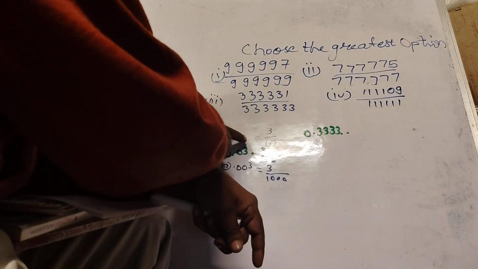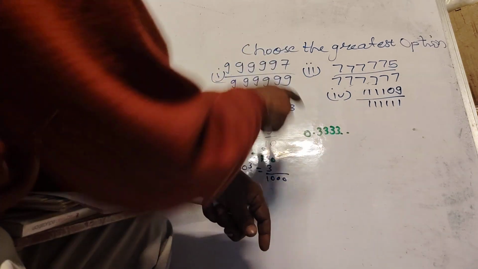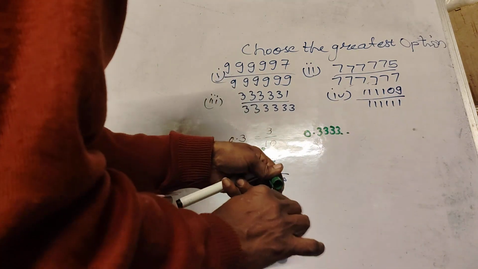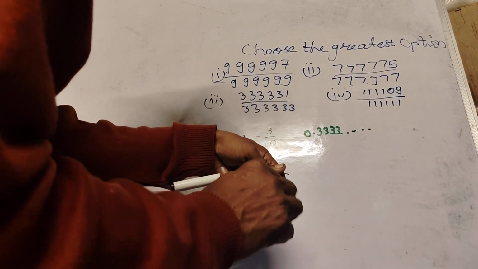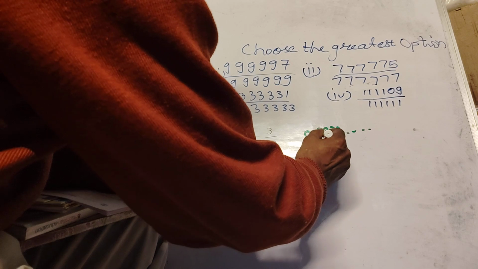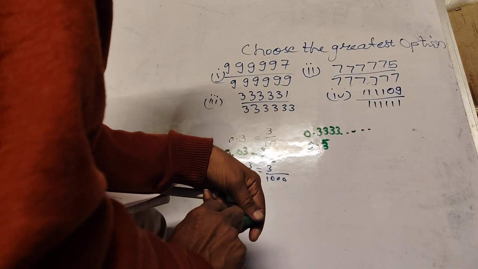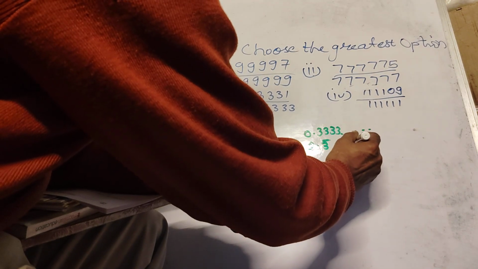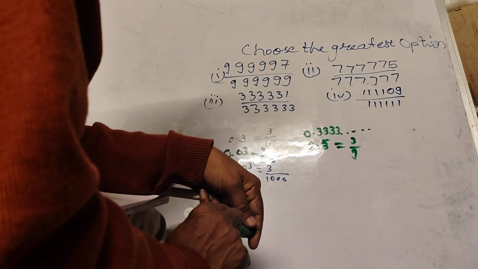Okay, so this is related to this, it is not different. I am telling you, here is 0.3333, it is going on many times, meaning infinite, it is not stopping. In that case, it is written as 0.3 bar. It is not terminating, it is continuously going on. So when we remove the decimal, it is written as 3 over 9.